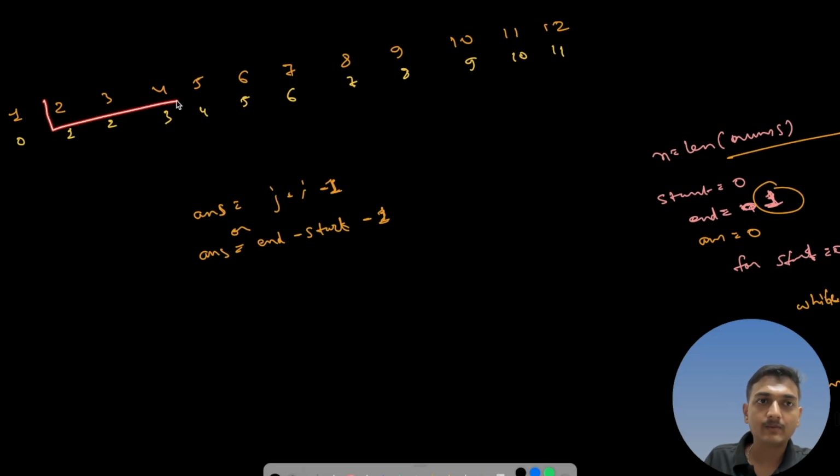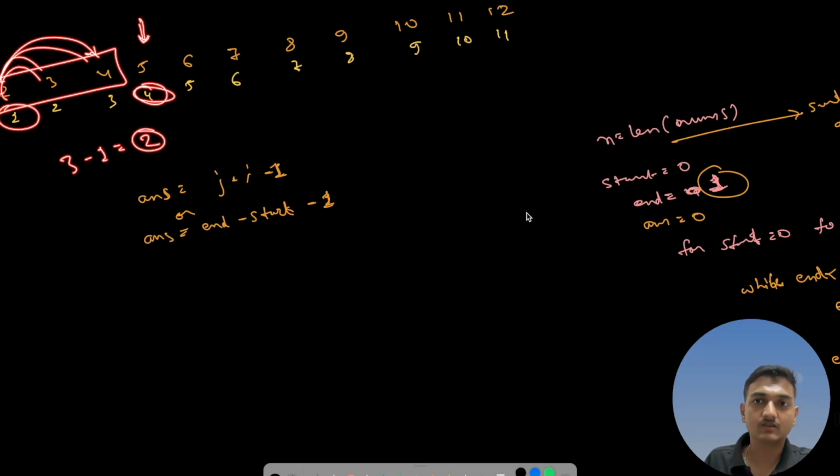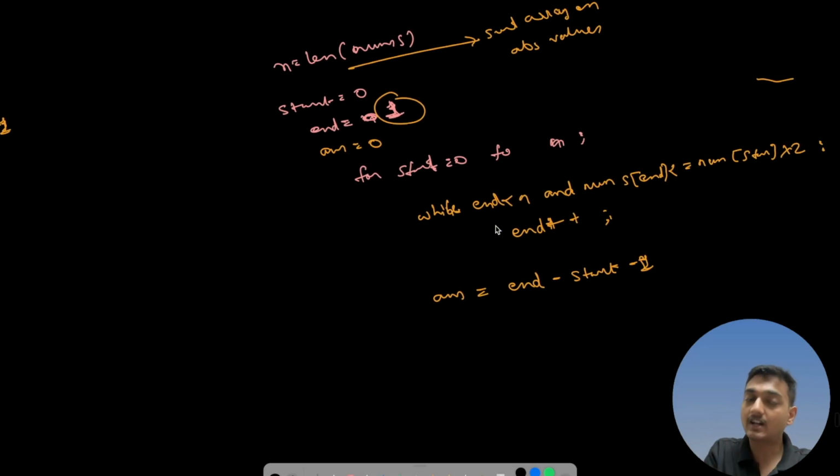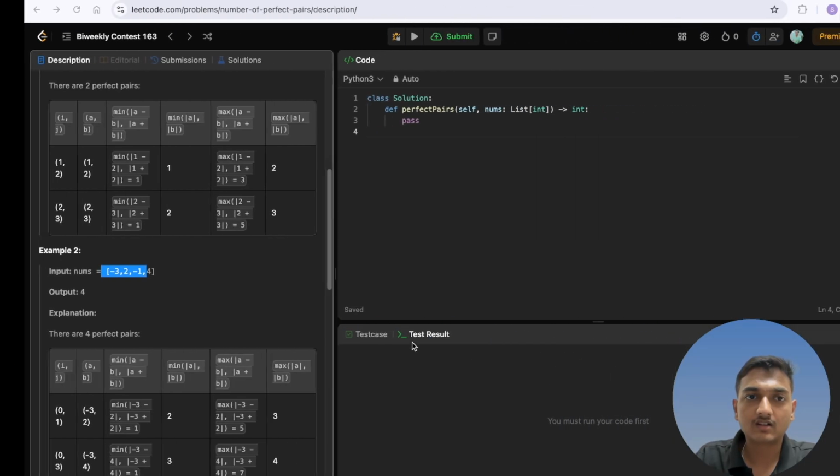If we have a window like this and our end is present here, how many numbers are there? I think 1 and 2 numbers are there. So 4 minus 1 is 3, and minus 1 gives 2. So basically I get the count here. How many pairs can I make starting from 2, ending till 4? Super. I think we are pretty good to go, and we can return our answer here. So let's try to code this same logic.